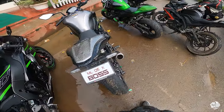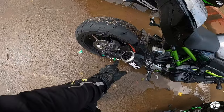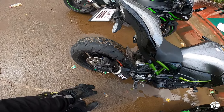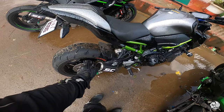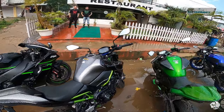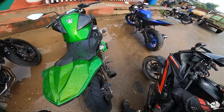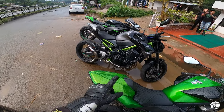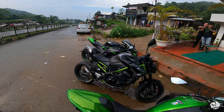Z9 is looking good with the cowl. And this is a new thing that even KTM has given. This is a GP grill that's put on the can, and this prevents things from going inside the canister when the bike is parked like that. So the best part about this bike is that all of them have got seat cowls. I really don't like the rear seats. I like cowls more, and all of them have got seat cowls.